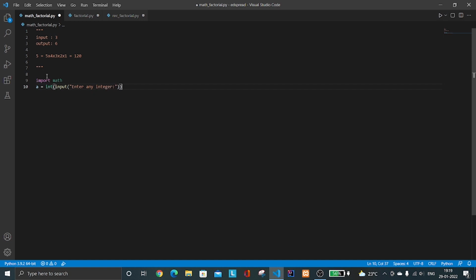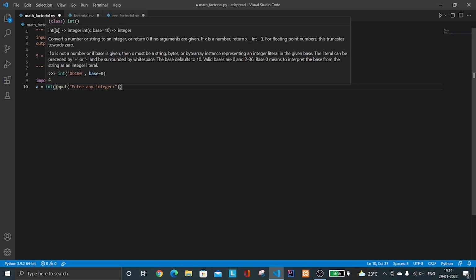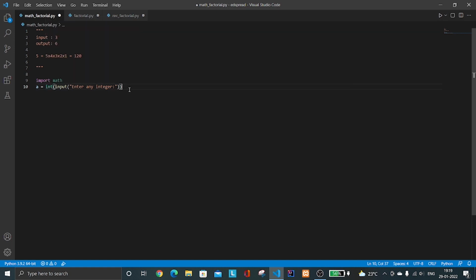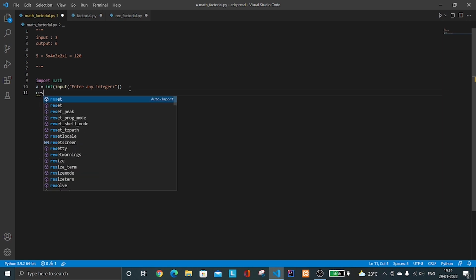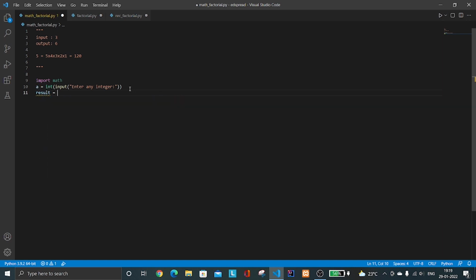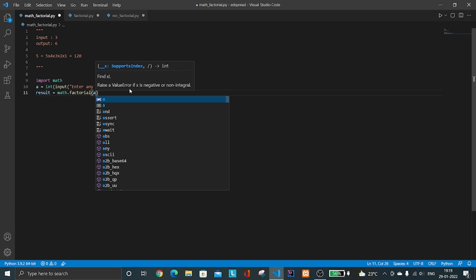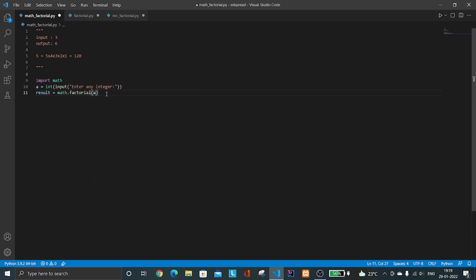The input just takes a string value, so we are converting it into an integer. The next step is where we store the result in an integer variable like this. So this is nothing but a function call. Math is a module name, factorial is a function name, and a is an argument.